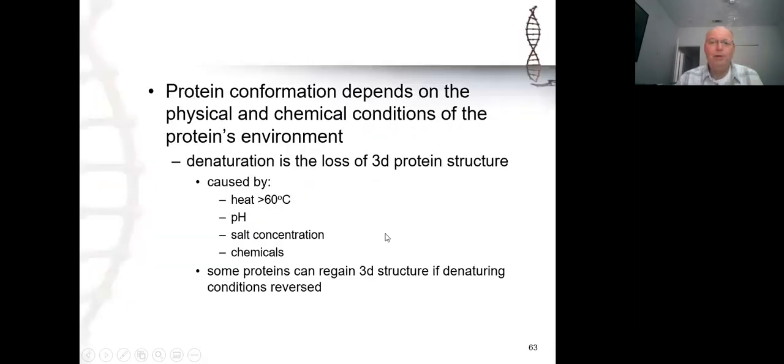But it turns out that proteins are also very sensitive to environmental conditions. And when you alter the environmental conditions significantly enough, you can change the structure of the protein. And of course, as soon as you change the structure of the protein, it loses its function. So when you heat a protein, you cause it to denature, which is the technical term for what's happening here. It's losing its structure, it's denaturing. It turns out, however, that altering the pH can do much the same thing.